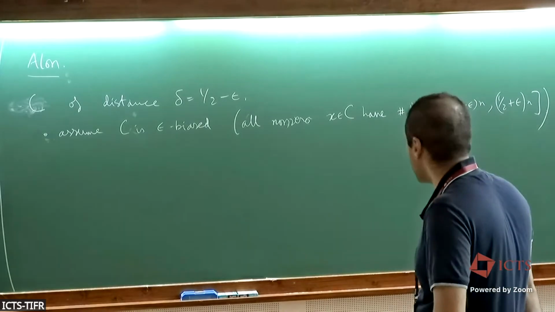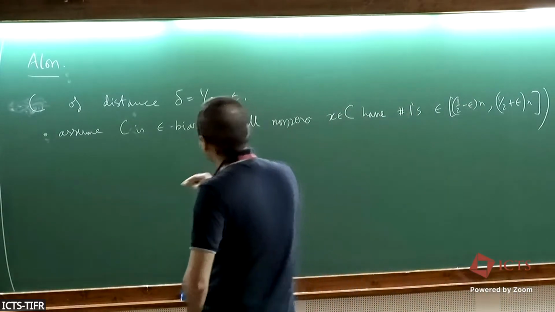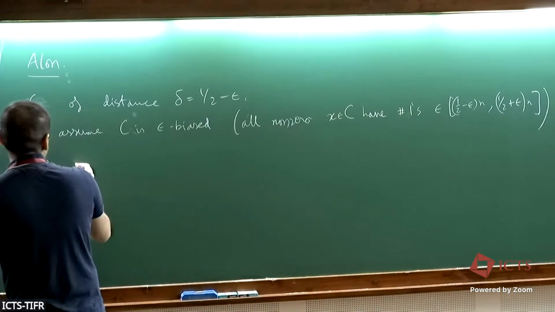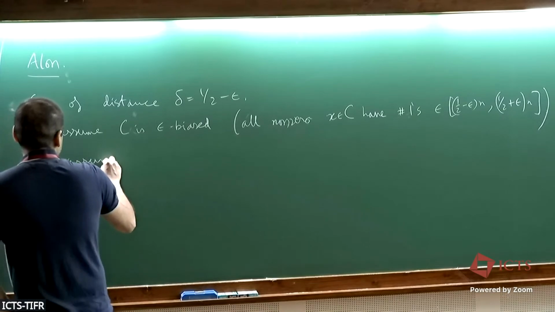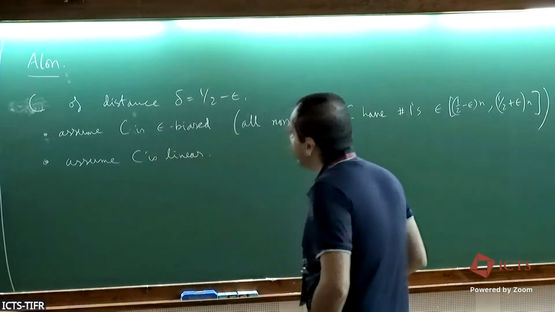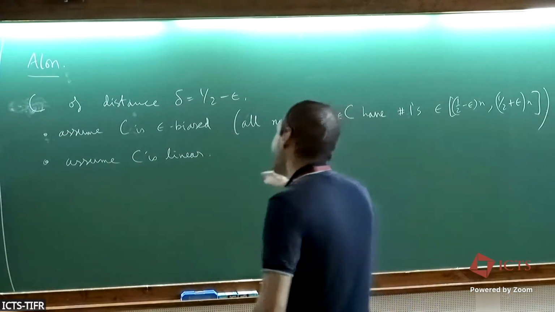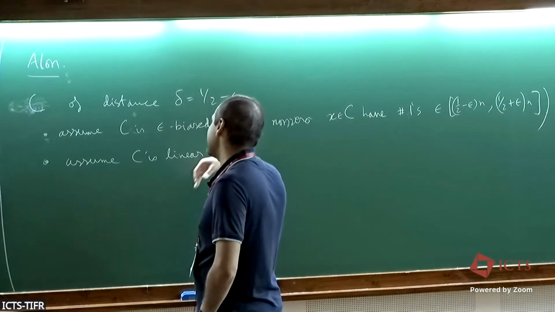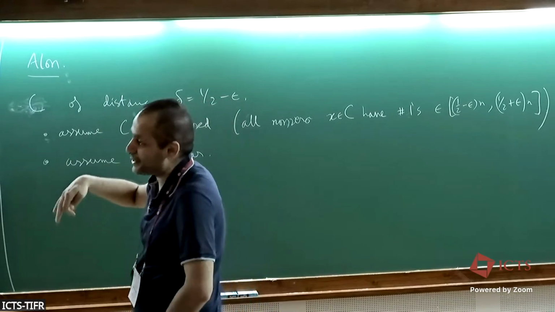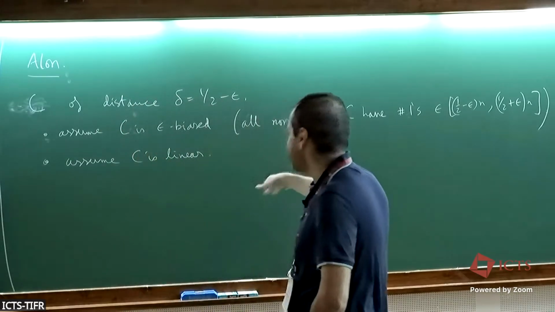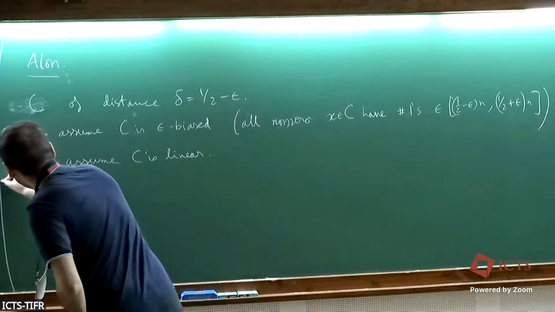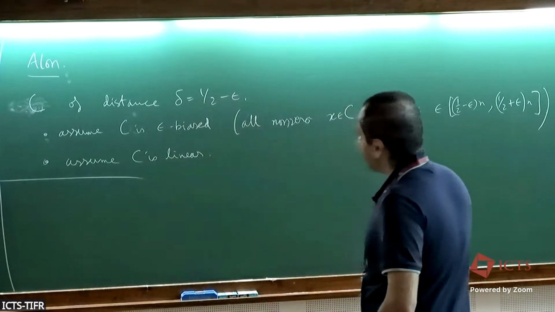Okay. So this is one catch, and the second is this is only going to work for linear codes, so assume C is linear. There is a variant of this, Alon's original variant, that works for general codes. But then if we did the original one, there won't be a connection to expanders, and what's the point? The proof becomes much easier in the linear case, so there's some benefit to taking this assumption. So this is our setting.